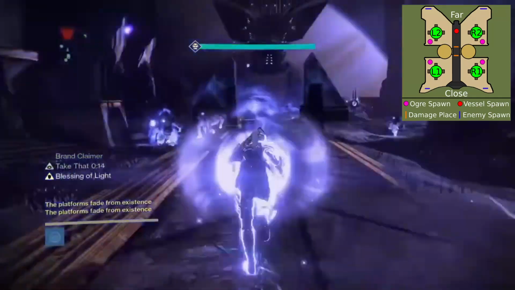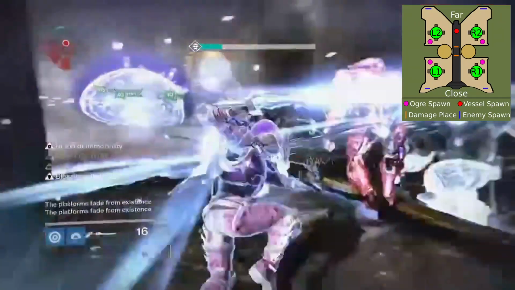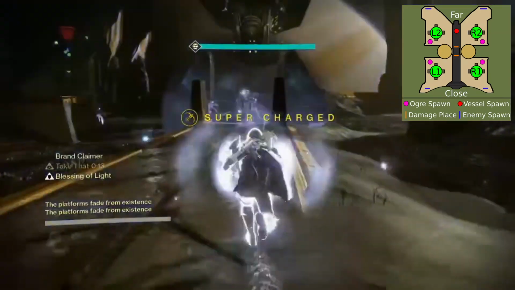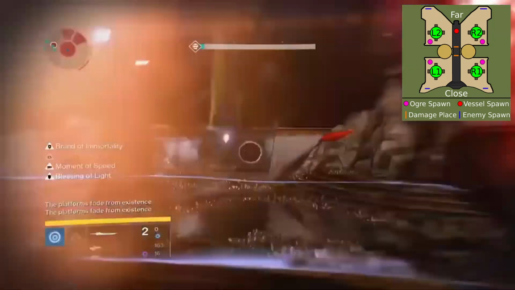To be exact, the tomb ship will spawn about 25 seconds after Oryx first slams his fist, and the vessel spawns 5 seconds after the ship spawns. The runner with the brand will want to steal the aura from the vessel. This will give the runner the aura of immortality, which just keeps everyone safe.